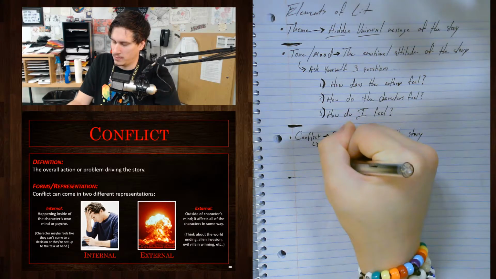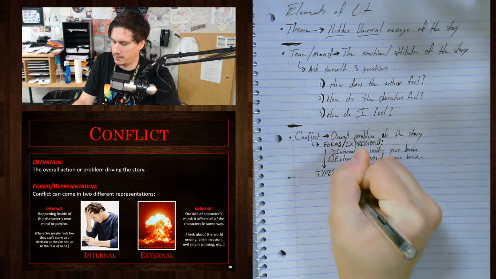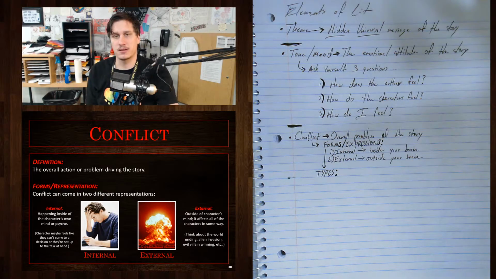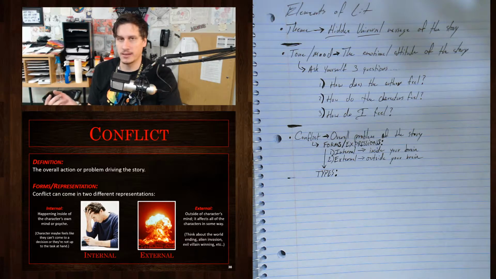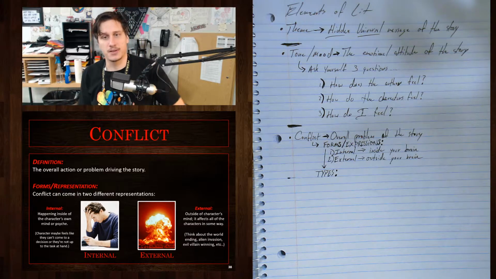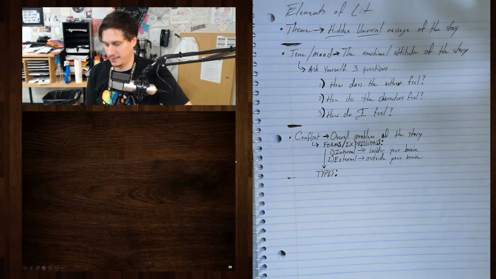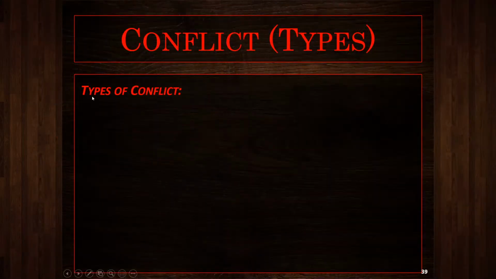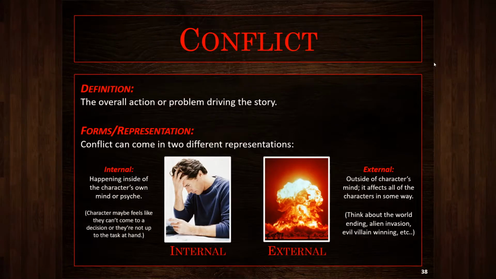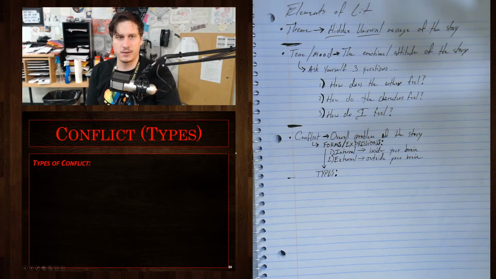So for this, I'm going to do a little arrow down, and I'm going to say types. Now, usually when I do this lesson with my students, I always have them throw out examples that they know. Since I am talking to an empty room and a camera right now, I'm just going to provide as many examples as I can myself. One quick little check right here in case you needed to see the PowerPoint slide one more time. And we're going to move on. We're going to do, I think, 8 or 9 different types. So I have a pretty sizable list here, so just kind of keep up.